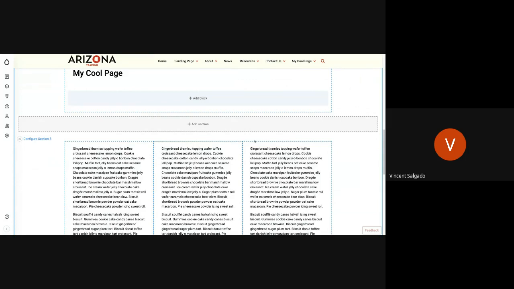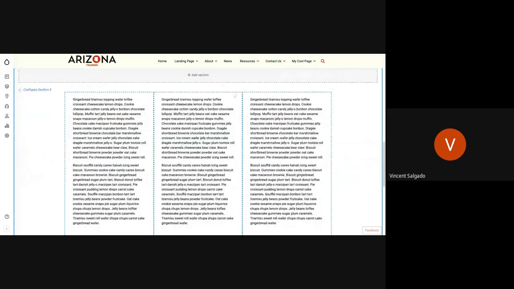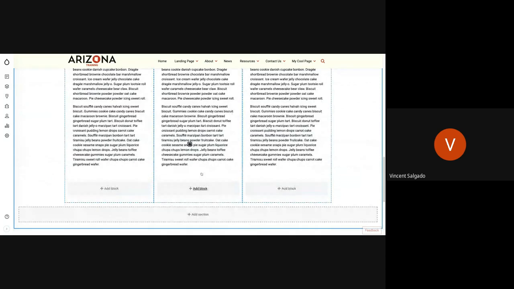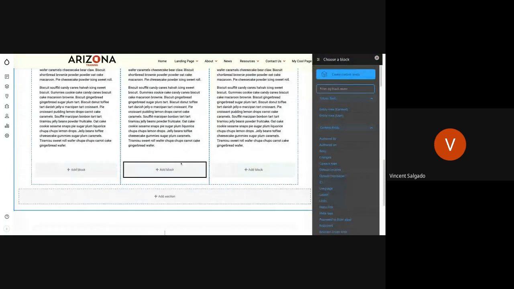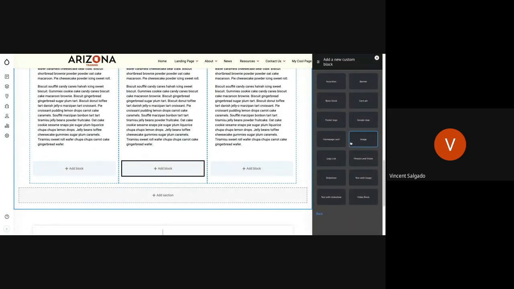And when I start to go to different devices, they're all going to either stack on top of each other or stay side by side, depending on what you want to do. Obviously here, I'm just using basic text to show off this functionality. But of course, like with any region where you can add blocks, you can add in whatever blocks you see fit. So if you wanted text side by side, that's how you do it with this.